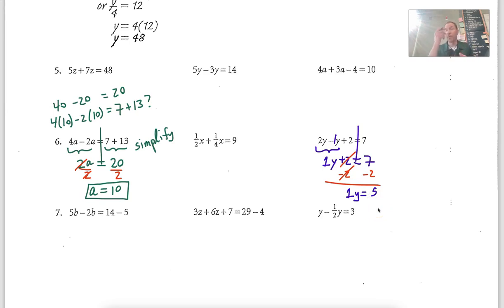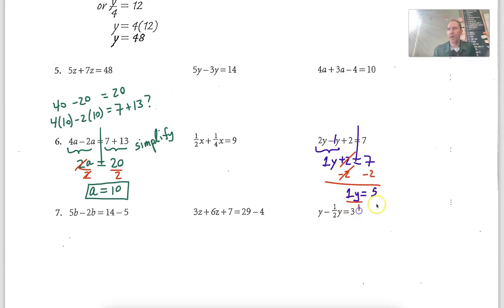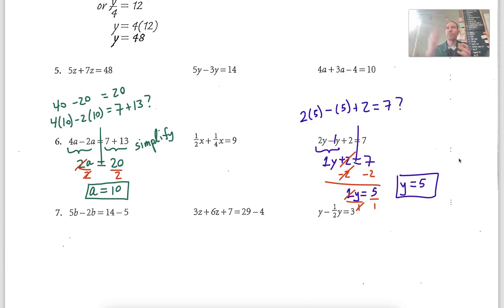And for those of you who want to work smarter instead of harder, you could say, well, 1y is the same as y. 1 yo-yo is a yo-yo. So we're essentially done. Y equals 5. Some students still like to follow through and divide by 1 to cancel the 1. I go, all right, nothing's going to change. You'll still get the 5. Y equals 5. And again, don't forget, we should be checking that. We should be doing 2 times 5 minus 5 plus 2 and check if that's 7. Okay, I'm going to jump to another section here.